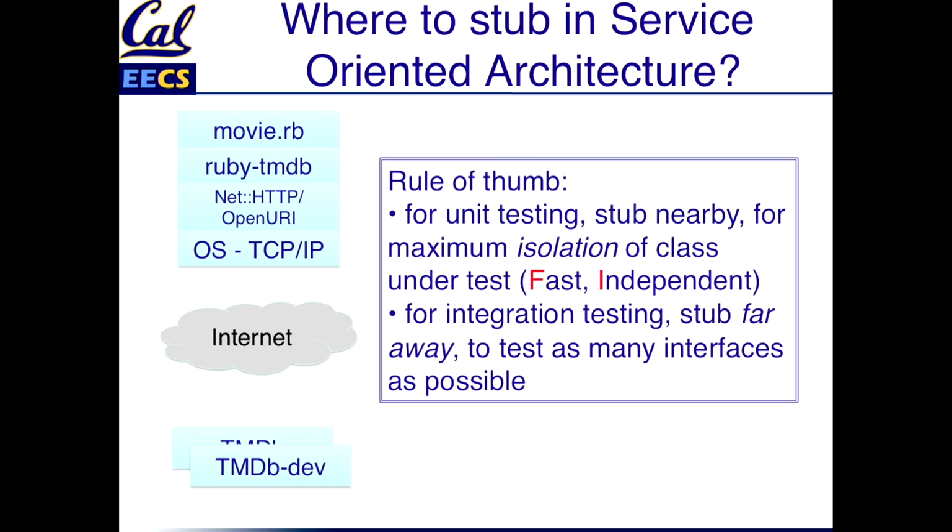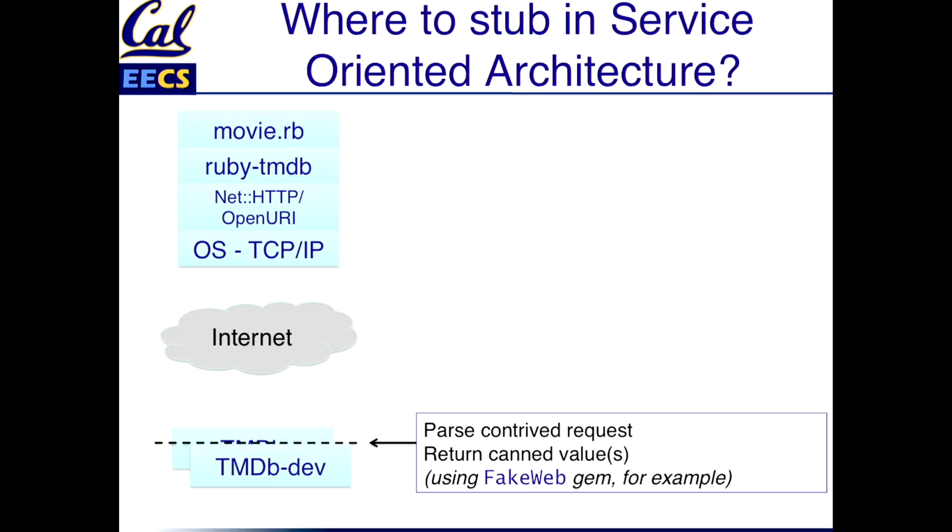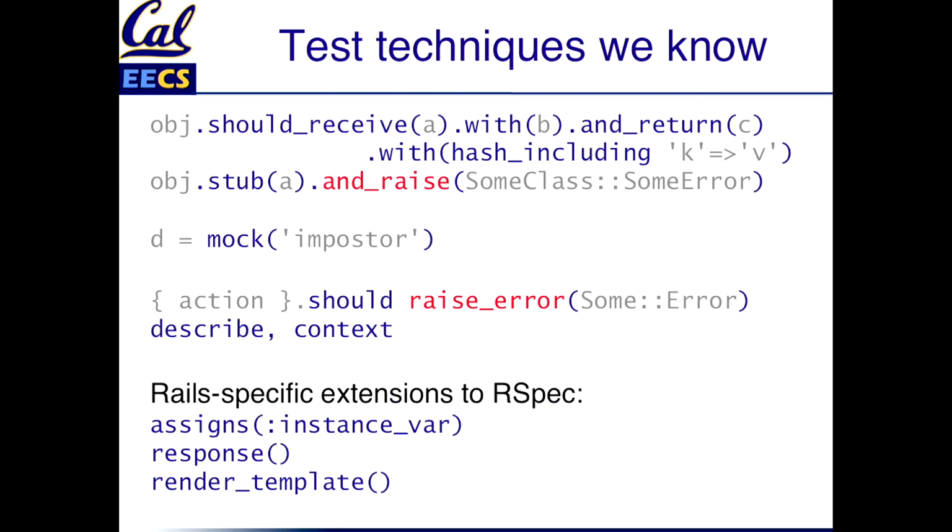And the rule of thumb is that if you're doing more unit testing where you're trying to cover a lot of special code paths in a small amount of code, it's fine to stub nearby because what you're aiming for is isolation, right? You want to isolate the code being tested from the side effects of all the other pieces. But as you move higher in the testing stack towards integration testing, you're supposed to be removing more and more training wheels, right? So in those cases, you stub as far away as you can because the goal of the integration test is to be close to reality. And what's the closest to reality you can get without contacting a service? Well, it's to get all the way down here where you're essentially stubbing out the internet, and anything that goes wrong would be something in the actual network interaction.